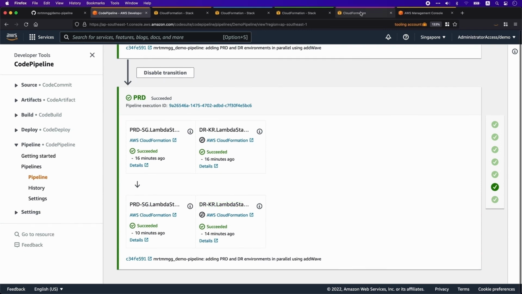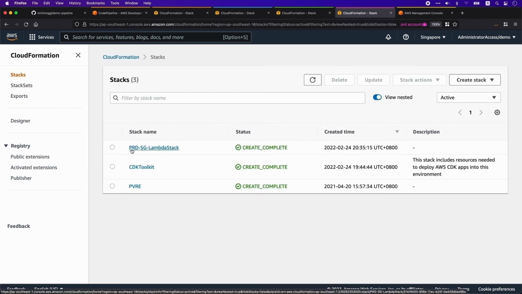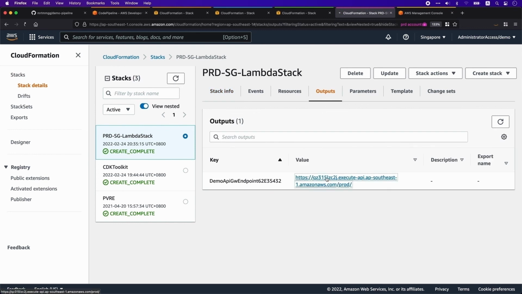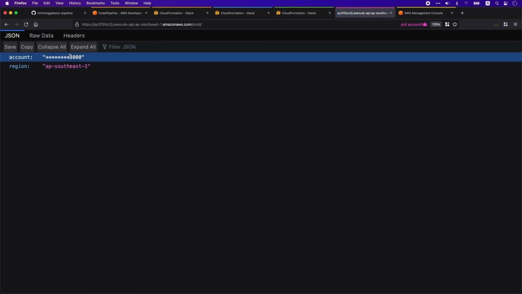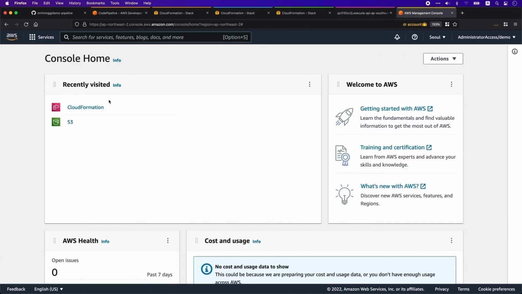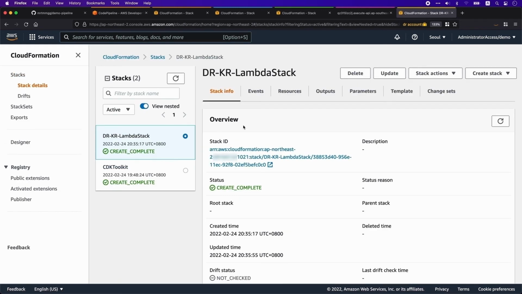Let's check if the application is working in each target region. You can see the production application is running in the Singapore region. And the disaster recovery application is running in the Seoul region as expected.